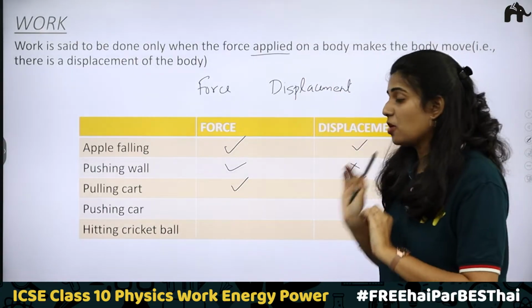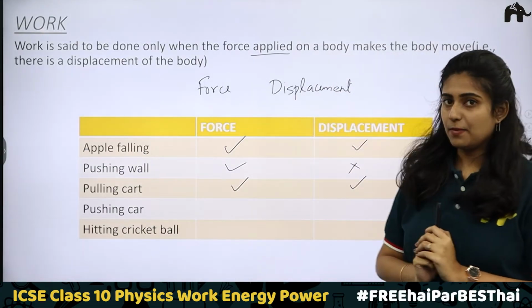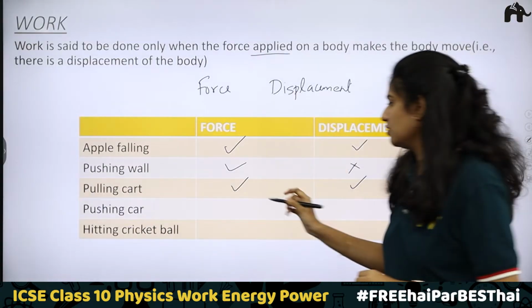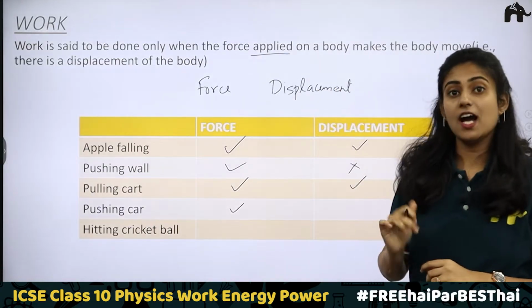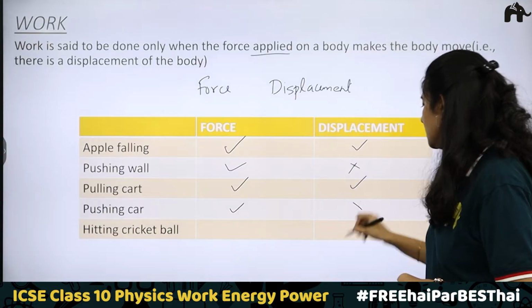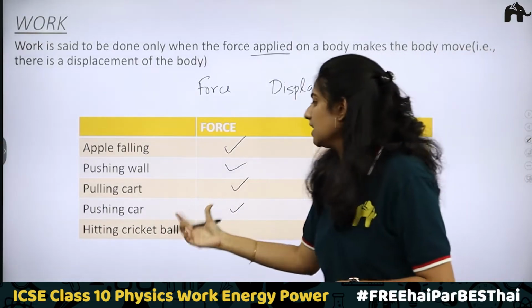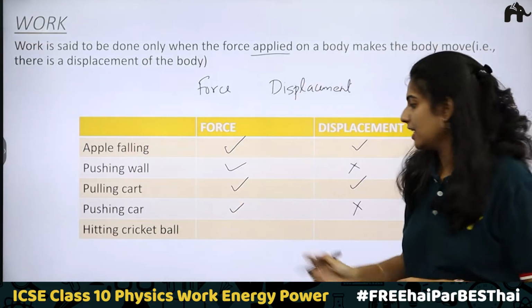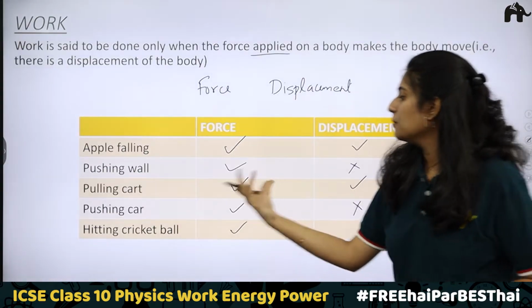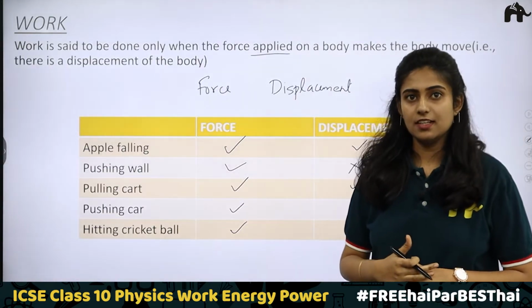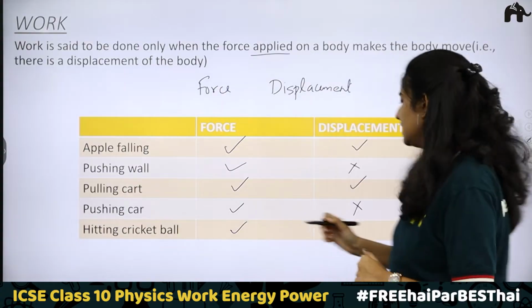What about pushing a car? While pushing a car, a boy is pushing a car. What is happening? Force is applied? Yes, force is applied. What about displacement? Car is not getting displaced. No displacement. Okay. Hitting a cricket ball. Hitting. Force is being applied. Okay. What about the position of the cricket ball? Is it changing? Is it getting displaced? Yes, it is getting displaced.